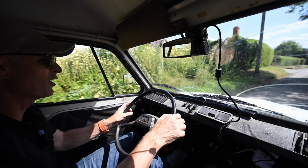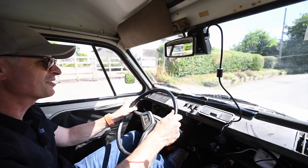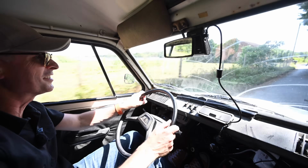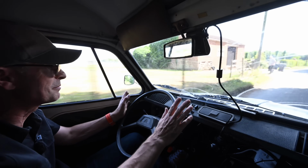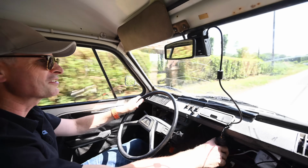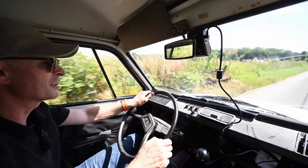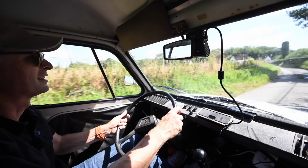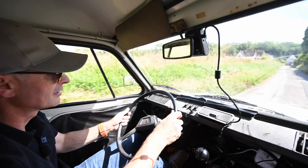I really hope you've enjoyed this ride out in this fantastic little Citroën Acadiane. I've loved this. I've never driven one of these before, and it's such a different experience, although similar to a 2CV. I feel like a grown-up 2CV. And you can kind of forget you've got the big box on the back after a few minutes. Lots of fun.